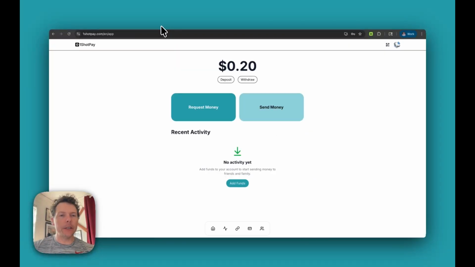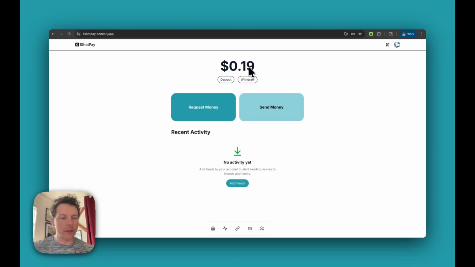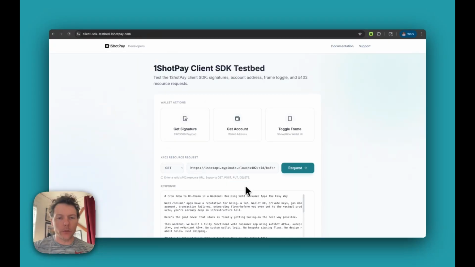And if I come back over here to my One-Shot Pay account and just kind of refresh the screen here, you can see I paid my 1 cent to myself, and that works out. So just a little thing here I had to do to make this work, to test this out. Pinata will not let you test sending payments to yourself. It will reject those kinds of payments.